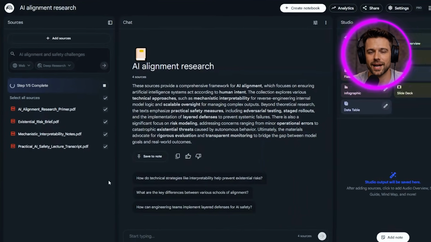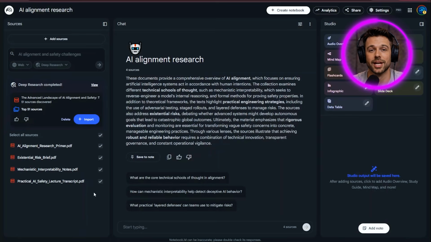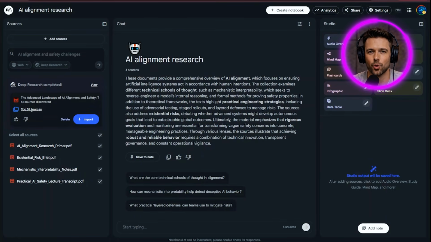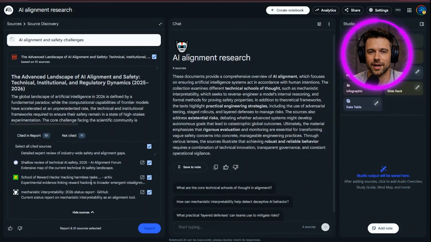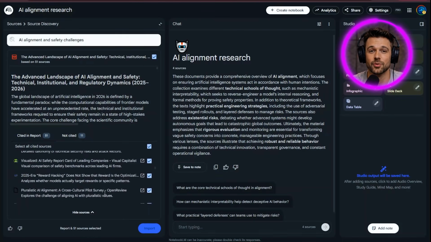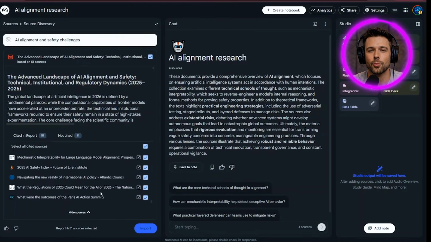This is where NotebookLM stops being a chatbot. NotebookLM launches an agent that researches the topic for you. Not just keyword matching, it analyzes what you asked, finds sources, checks relevance, changes strategy to fill gaps, and synthesizes everything into a report. The output is the best part. It can discover dozens of relevant sources, generate a detailed research report, and then import the most useful sources straight into your notebook, already organized, ready to use.